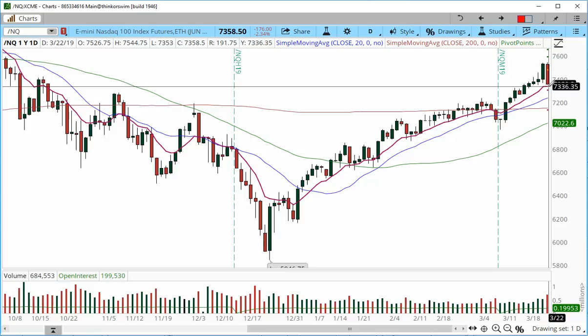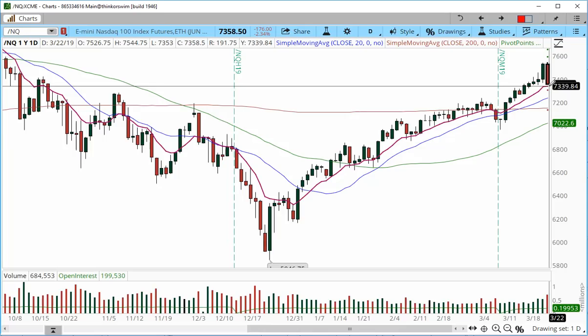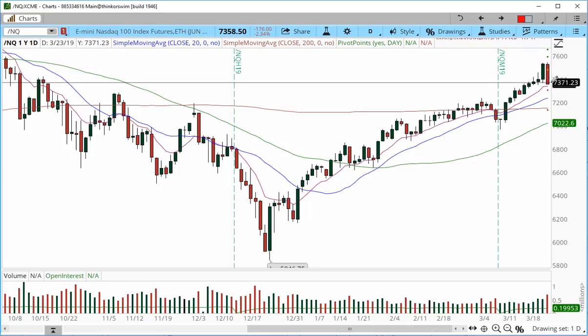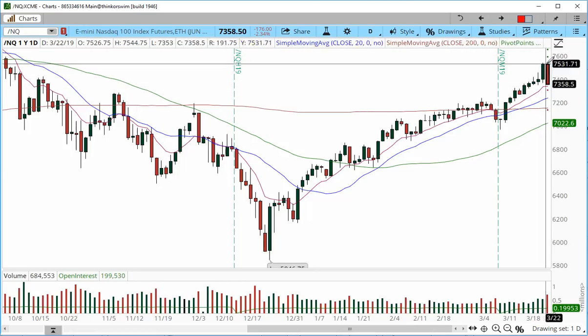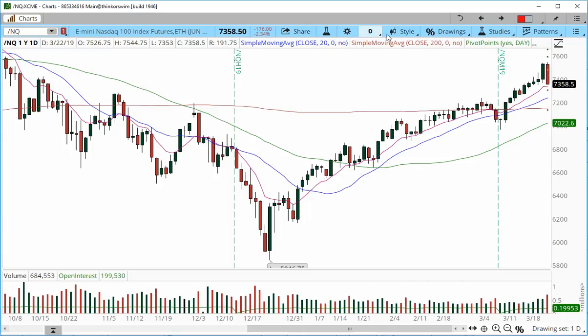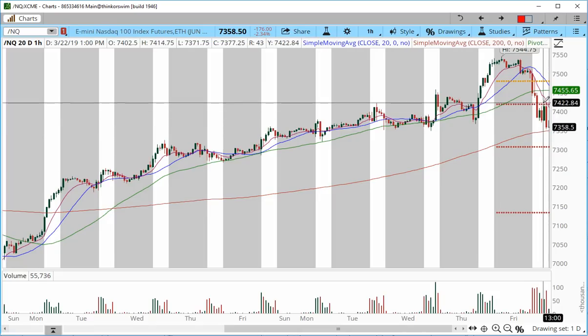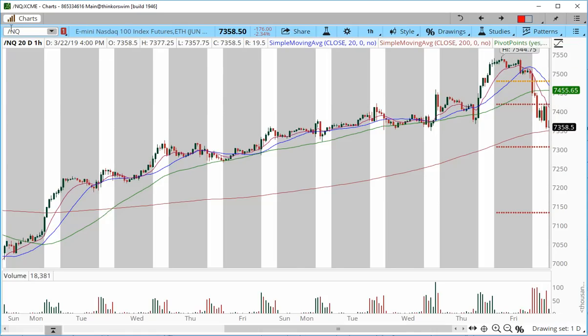The daily chart is coming back into the 10 exponential moving average — still has a little bit of room but still trading into that support zone. If it trades below the 7350 area, we should watch it and see if it breaches this area, then it has more void to the downside. However, this is pretty much a 180-degree reversal right here, so we may be getting ready for another pullback. The hourly chart is still guided by the 200 simple moving average — we still have plenty of support. If we get a pop over 7425, I think we're going to start moving higher again. We have some pretty strong price action in some of the NASDAQ stocks this past week.